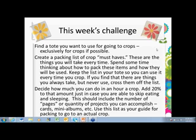Kathy says, I want to thank you. I started with organizing my paper and have spent the last weeks working on a complete scrap room. Cleared out a room, painted it, and only putting back organized stuff. Yay! Now I need help organizing all the junk I took out of the scrap room. So I'm in for the spring cleaning session. Thanks so much. All right, so it looks like that's kind of a win.